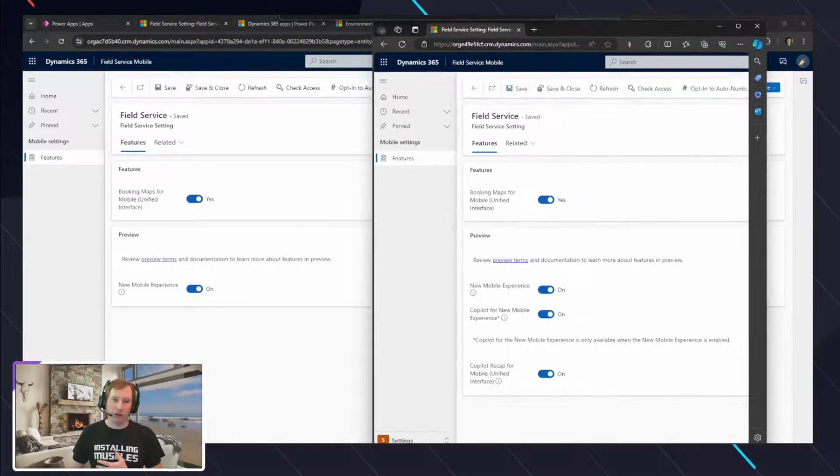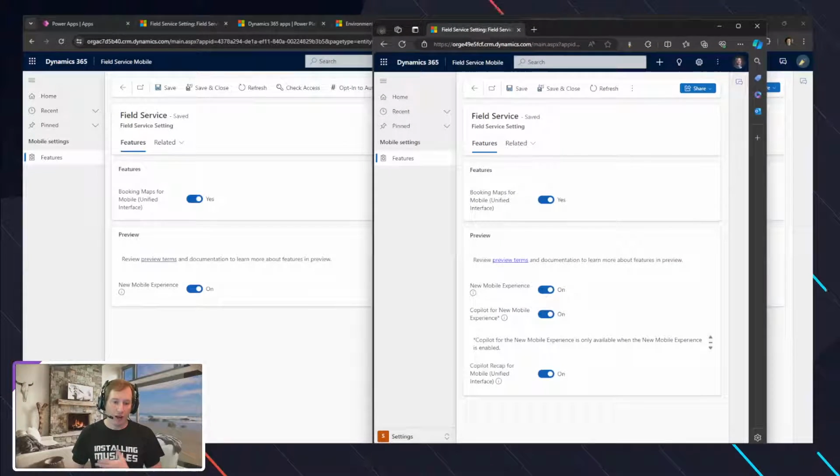This is actually our internal tenant, and you can see here that there's a Copilot experience that we might come back to for another conversation. But today we're going to be going through the mobile interface and the interface enhancements. Just note, here's where we're starting to see Copilot being embedded.